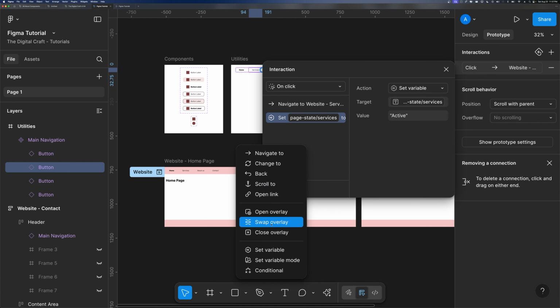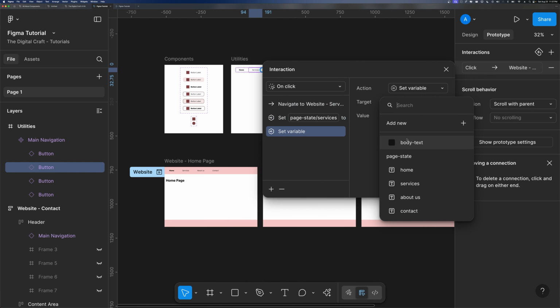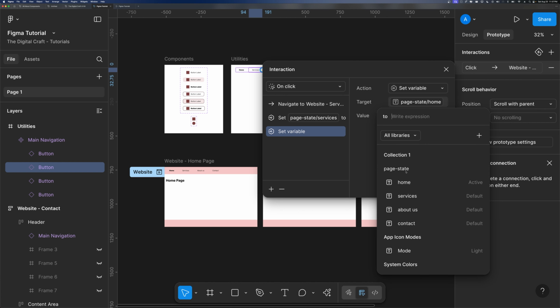Plus set variable to, let's see. So yeah, this is going to get really gross really quick and annoying. I mean, the setup time for this maybe is worth it if we knew that our navigation was only going to have 4 buttons. Probably still not worth it, but I'm going to go through with it really quick just to demonstrate. But what we would want is for home to then be set to default.